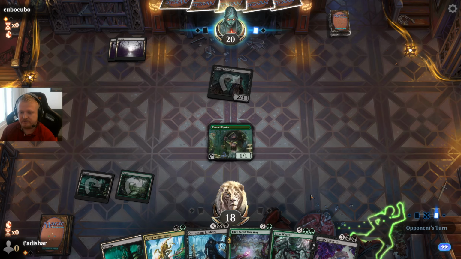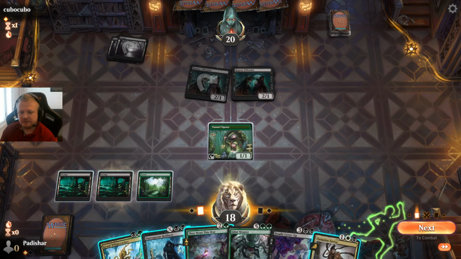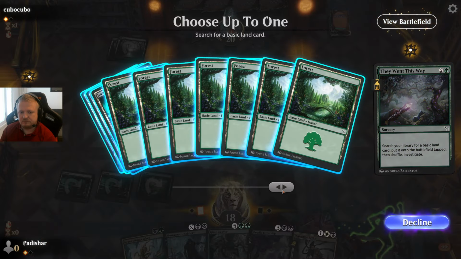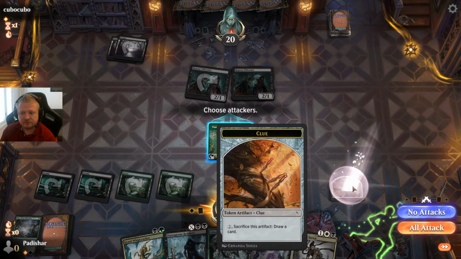I could have blocked there. It's actually something I could have done. But I felt like I don't want to do it. Alright. I will maybe... Well, let's see. I have a double black. I guess I might want to have a double green too.